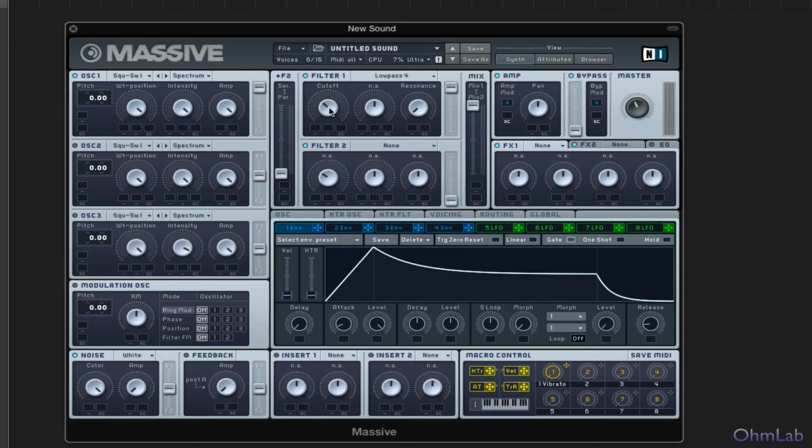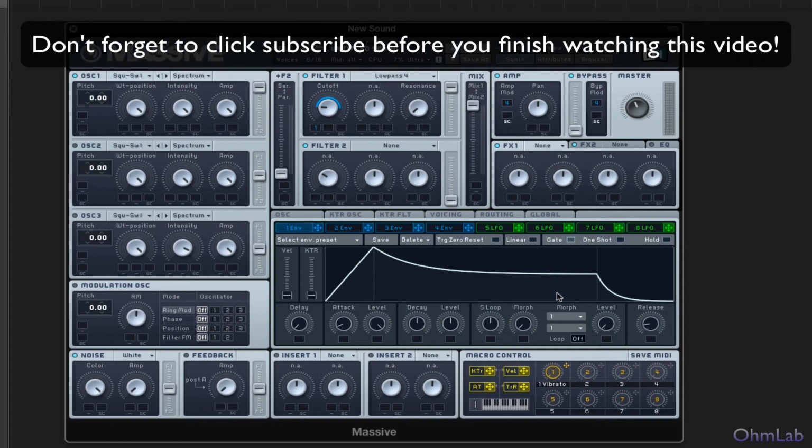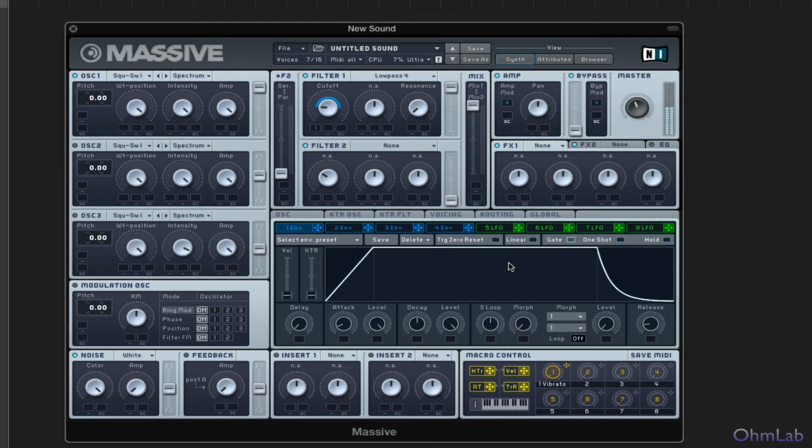So how can we use that in our sound design? Let's take our envelope, we will assign it to modulate this cutoff, and watch what happens when we turn up our modulation range here and we play a note. So you can kind of hear it go up and then it kind of comes back down. Let's go ahead and turn our decay all the way up, our level all the way up, and listen again. Don't hear too much change, probably because we have a quick attack. Let's increase our attack value a little bit so we can actually hear that change taking place.